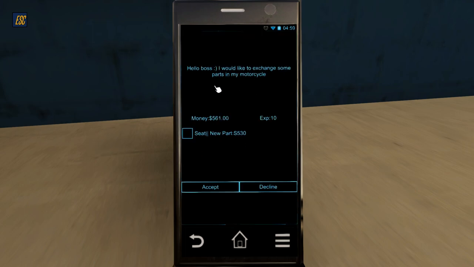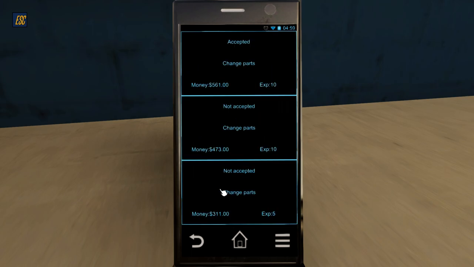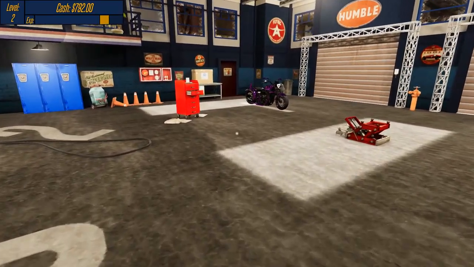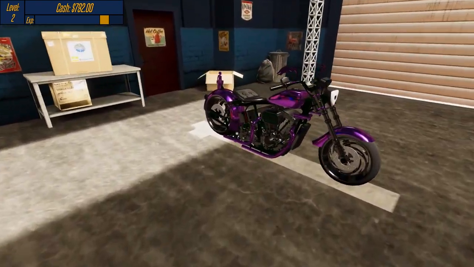Money, $17. Now, if you go over to the paint shop here. Oh my god. Hello, boss. I'd like to exchange some parts of my motorcycle. A new seat. That's easy. I shall accept. All right. Beep, beep.